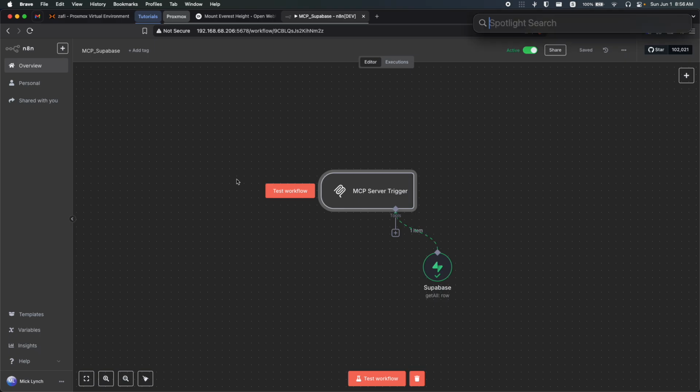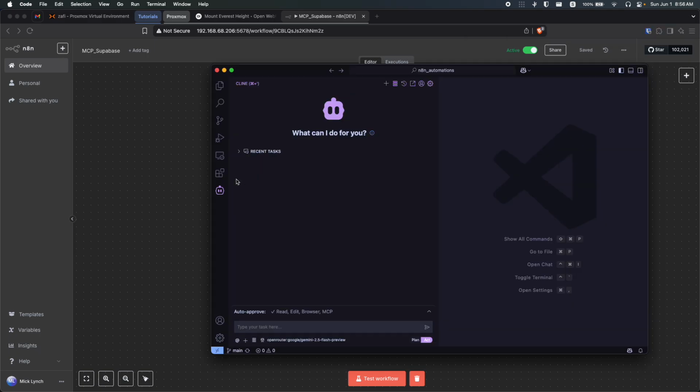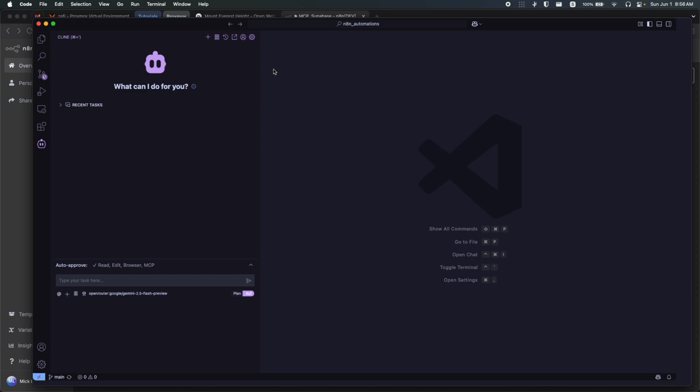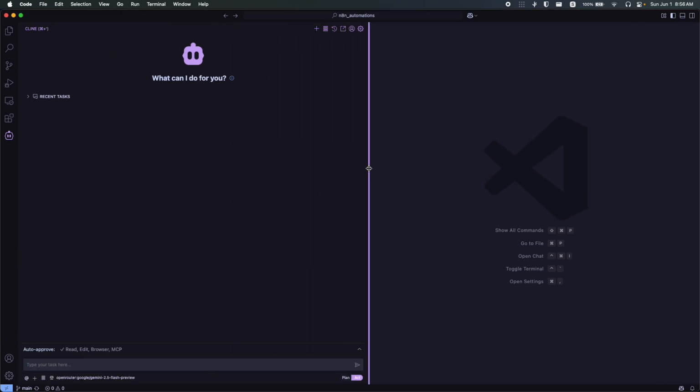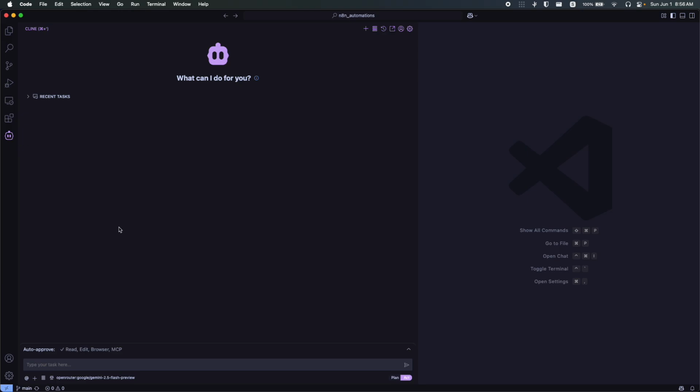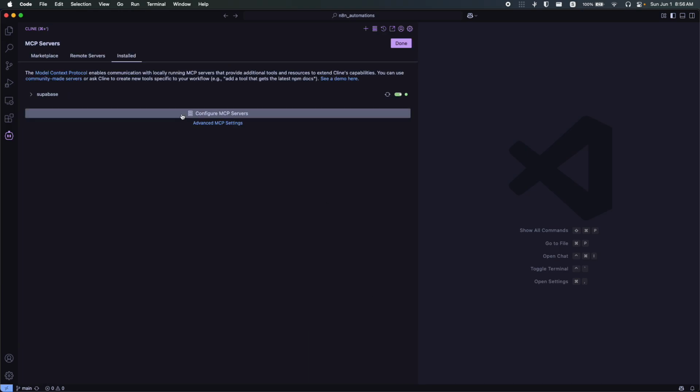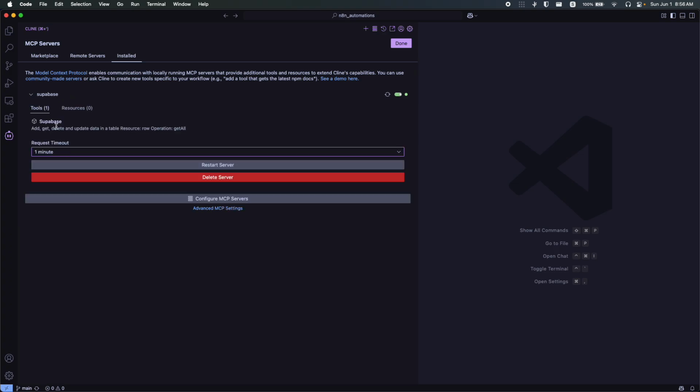I'm going to switch over to VS Code, and in VS Code I have Cline as an agent, as an extension. I can add my MCP server Supabase here, so you can go in and take a look at it and see what tools it has available.